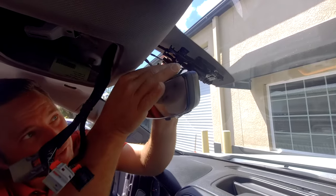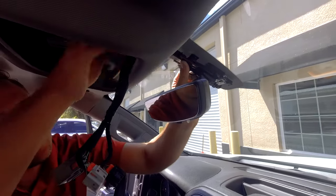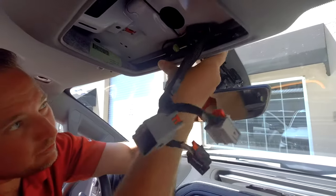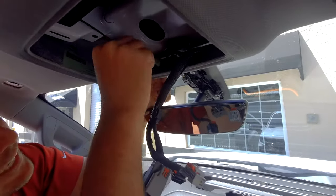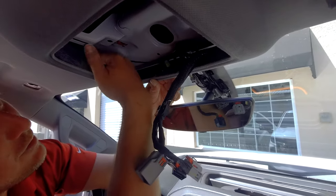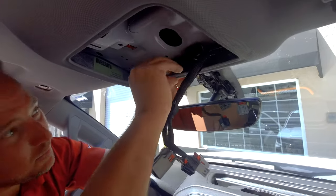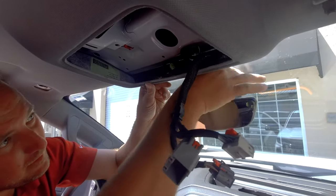Now, what I typically do is put this on the left side, just kind of tuck this in here, pull the excess cabling back into your headliner. There is a little slot there for it, right up here, so you can make sure you got all your wiring in. Make sure that your camera wiring's kind of out of the way for the overhead console, so you're not gonna screw into that wire. So now we can go ahead and put our plastic trim around here.